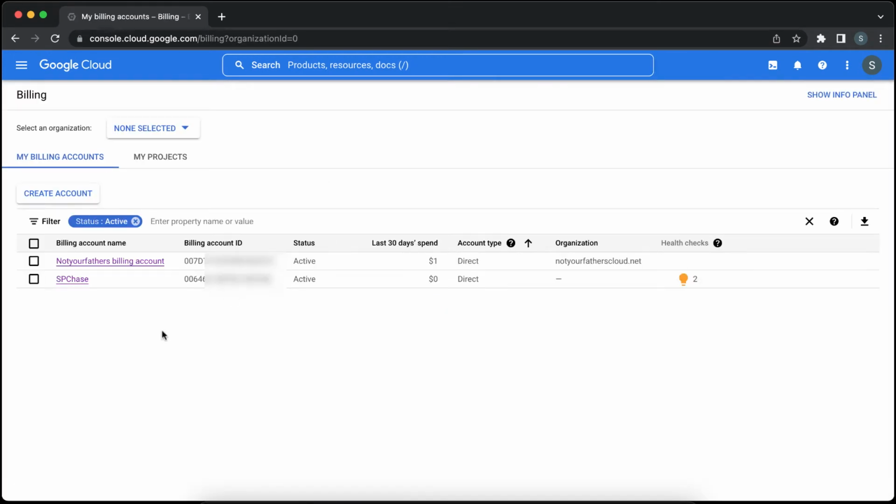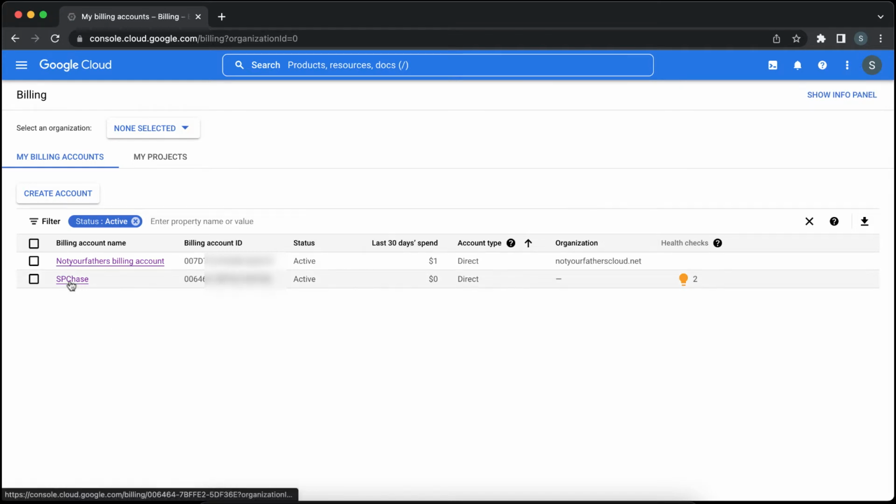Once you are there, it is going to show you all the billing accounts that you have set up. Let me explain what a billing account is. When you sign up for GCP and create a project, it will prompt you that you need to create some sort of way to pay for that particular project. So you must have entered your credit card or debit card number, and it would have created an account called a billing account for you. That's the billing account I'm talking about.